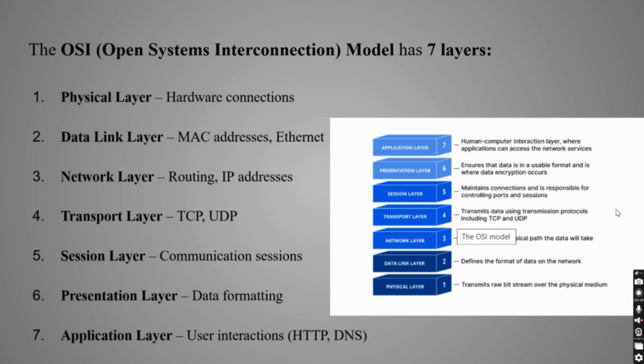The network layer plays a crucial role in data transmission. It ensures that the data reaches the correct destination by determining the best possible route. Because of its role in packet forwarding, it is highly vulnerable to DDoS, that is distributed denial of service attacks, which aim to overwhelm the network resources.